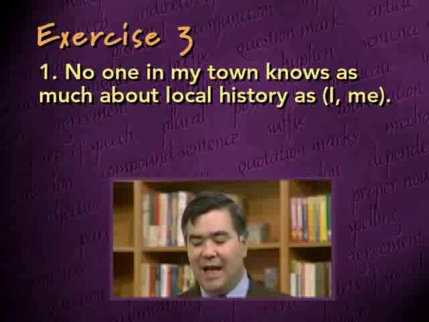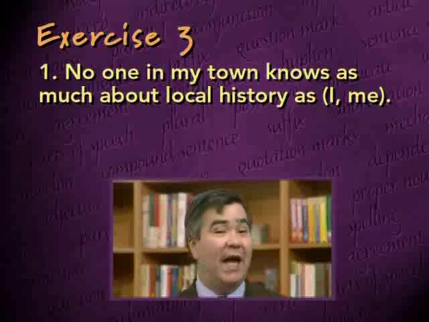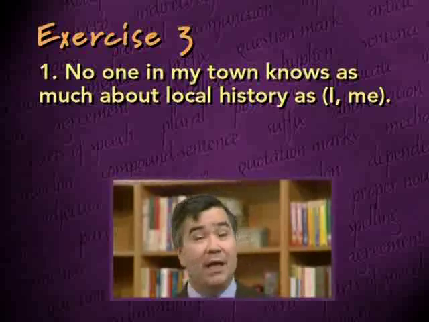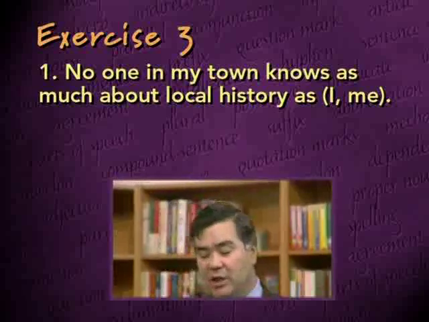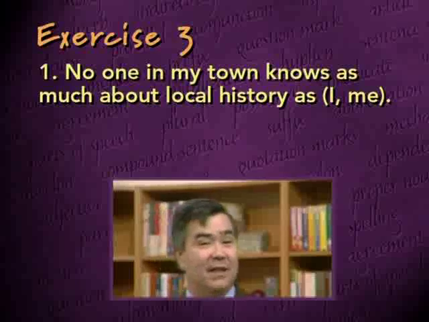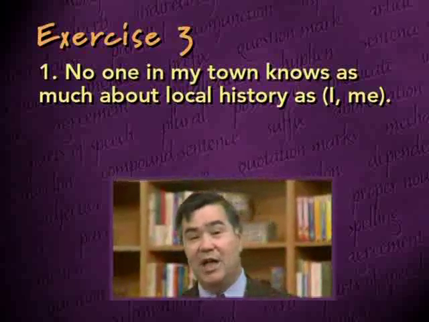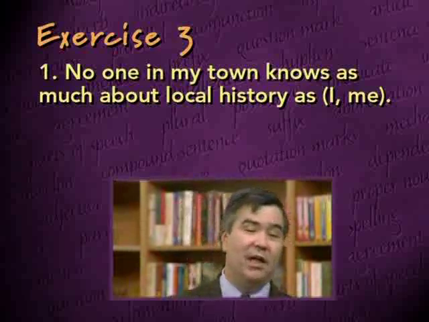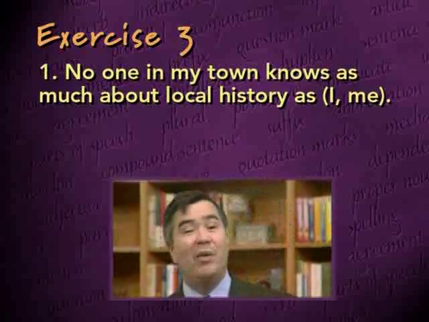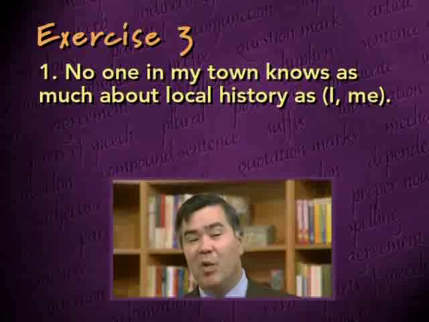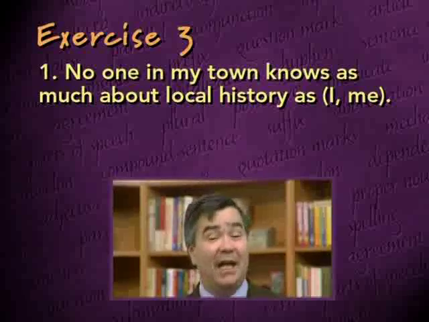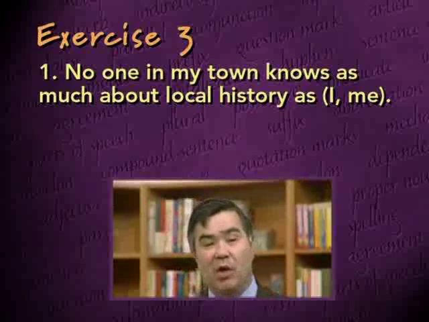No one in my town knows as much about local history as I or me. Here we have an elliptical clause beginning with "as" at the end of the sentence. And in order to figure out whether the correct pronoun is the subjective case I or the objective case me, we need to fill in the missing word. What is the sentence really saying if we were to add in any missing word or words?